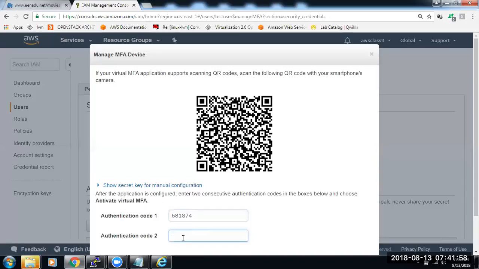How will you get the code? I downloaded it into my phone and I scanned it and it gave me one number.